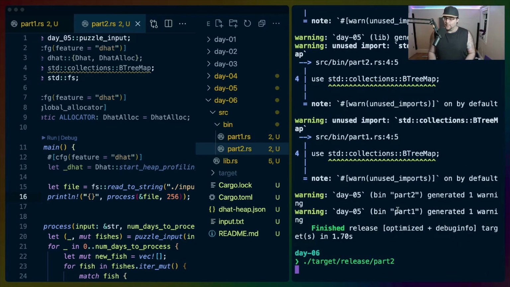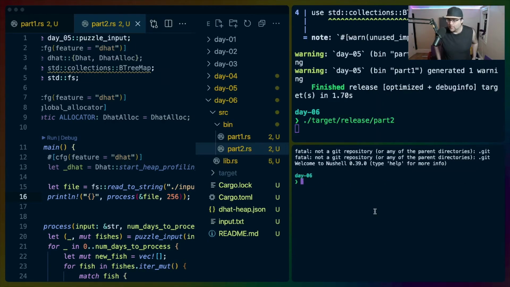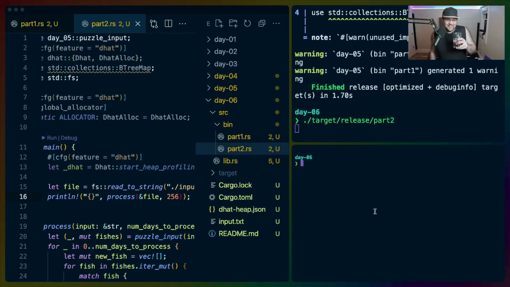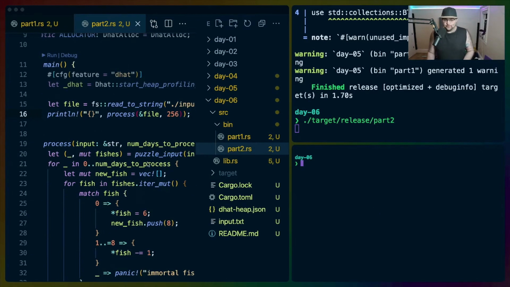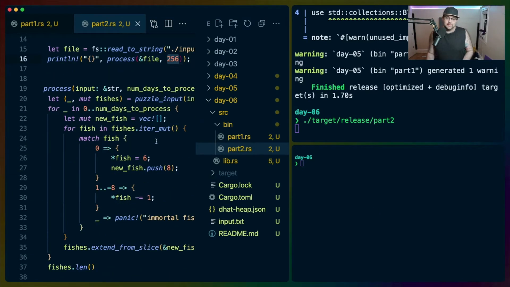Got him. And we'll just run this for however long it takes. That's just going to sit in the corner and we're never going to touch it. And if it works, then it works. And if it doesn't work, then it doesn't work, and we learned something. 256 days. I feel like it's almost impossible to predict how many fish that is, so I'm not even going to try. I'm just going to move on and do the thing.